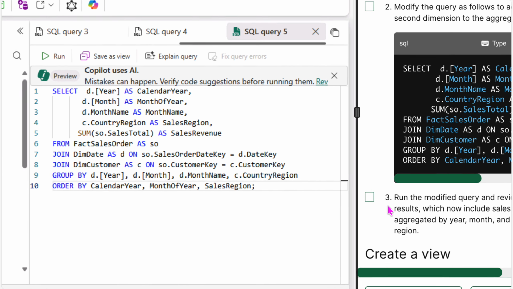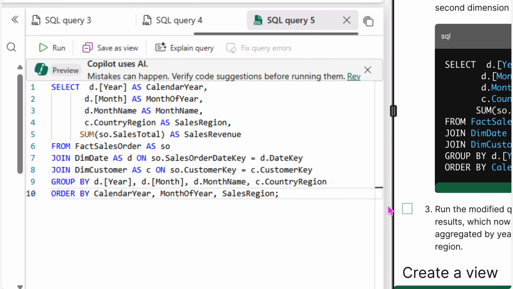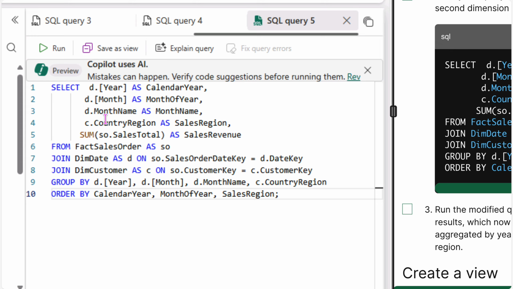So here, notice what we are exploring in this new SQL query. Now in this query, instead of getting the total sales revenue as per the year, your date values, the time based analysis we were doing, I also want to get the total sales according to the region.